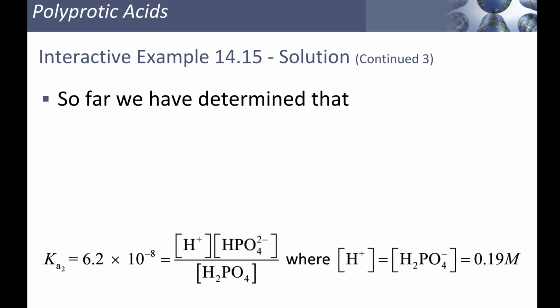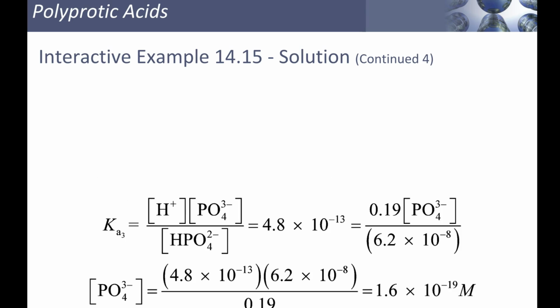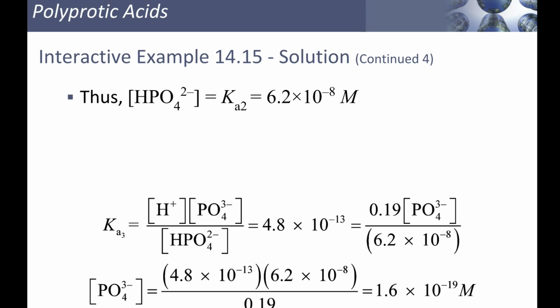And then you can plug in and solve the same way, really without having to do an equilibrium table, an ice table. And then you can do this again, and you can see by the time you get to PO4 3 minus, look at this concentration of phosphate ion. So small. 1.6 times 10 to the negative 19. This is where you're not really dissociating at that step. All your dissociation really happened in the first step. The rest of them are very, very weak.